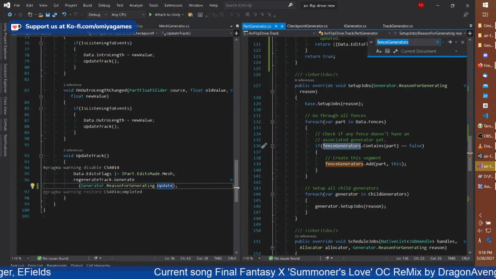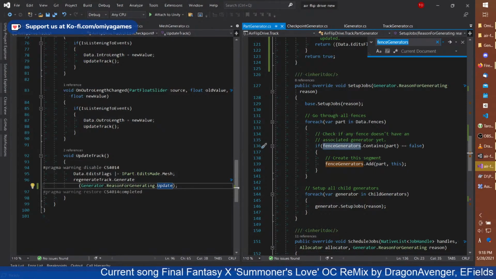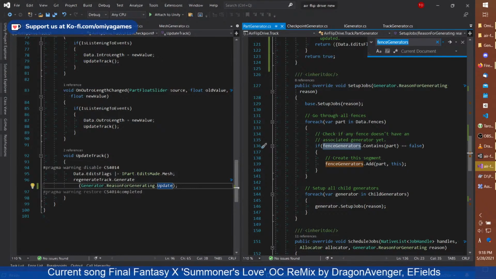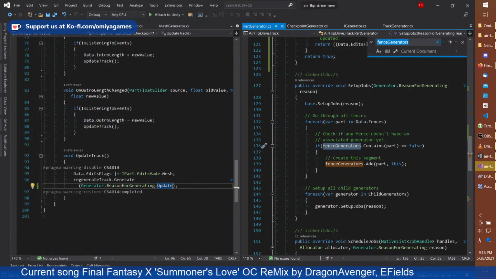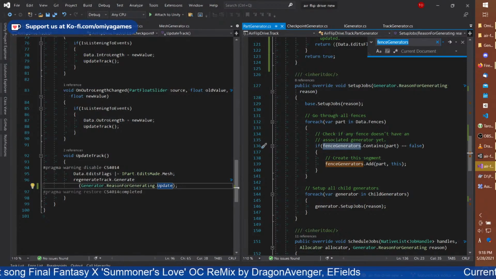Right, because with fences I want to have the maximum flexibility. Let's say for whatever reason you want fences in the middle of the course. I don't know why, but I wanted that option to be available. So that's the reason why I did this.